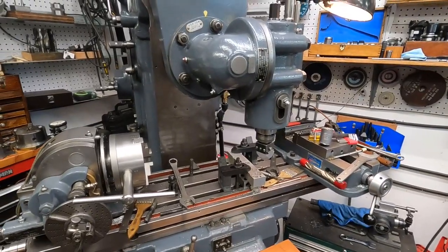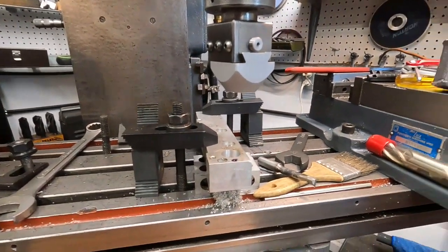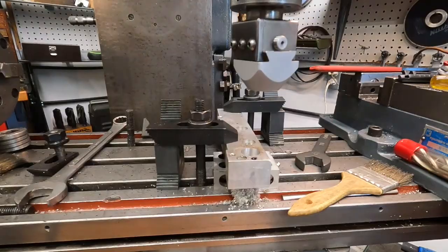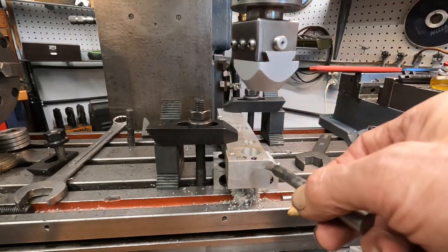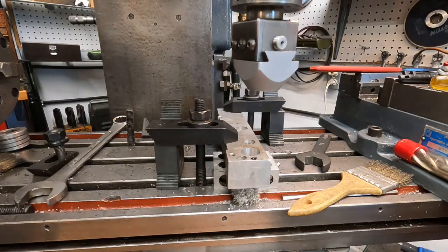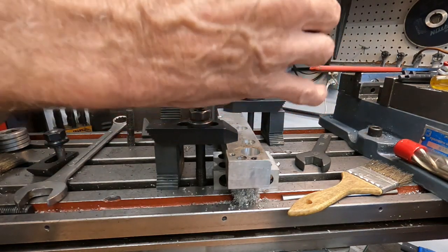I'm going to go ahead and do it here. So I'm going to get the boring bar lined up. And here's the bar lip. That's drifting. I got a swivel on there. And okay, so I got that little reference dot right there. That's in the y-axis. You could have a scribed line and do the same thing. So let's see if I got that out of gear. Walk around the side and get it out of gear. That's out of gear right there. So you can rotate it like that.